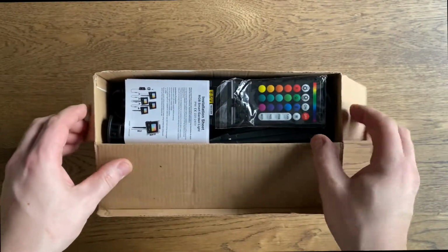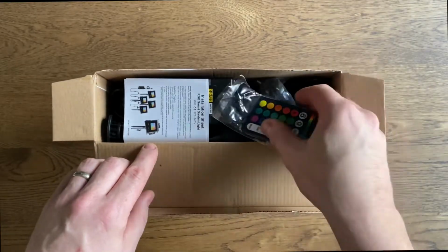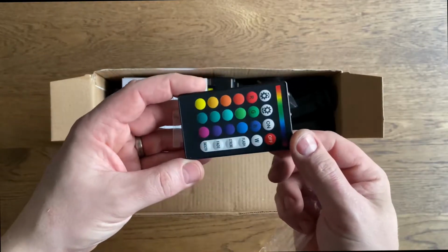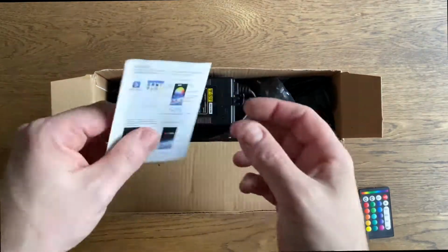So today we're having a look at some garden lights from a company that looks like it's pronounced Nice Tie. These are currently $47.99 on Amazon. There we go, we've got a remote with it, very nice looking remote.